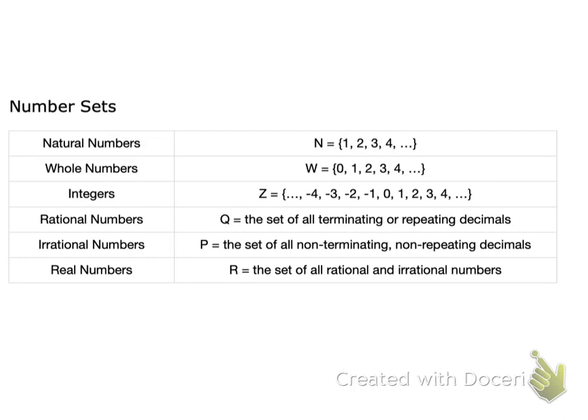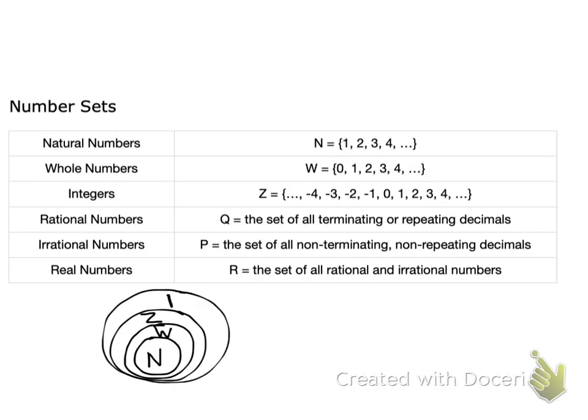Irrational numbers is the other set. If I was drawing this out visually, and you don't need to draw this out, I would have my natural numbers, and then that would be inside my whole numbers, which would be inside my integers, which would be inside my rational. Irrational is now its own thing. It sometimes is denoted with a fancy cursive I, sometimes with a P. Sometimes it's written as Q complement or Q apostrophe because that's opposite rational.